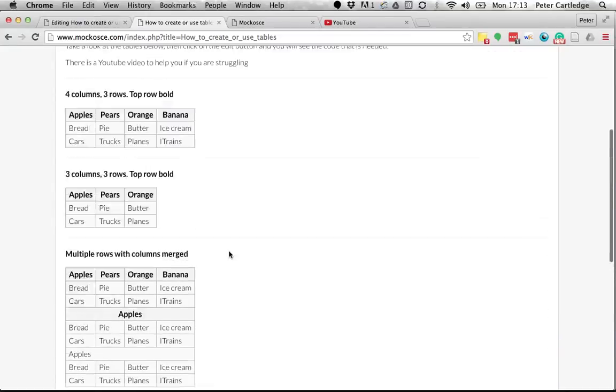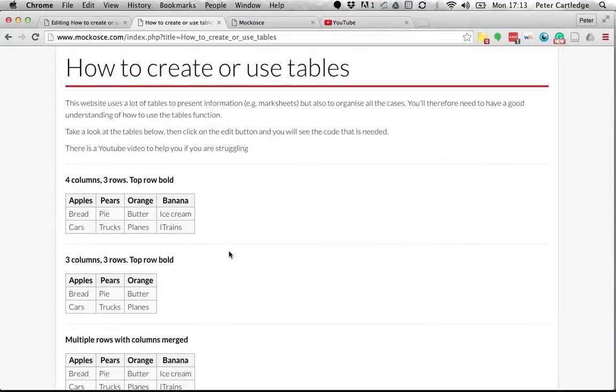So I hope that all makes sense and that you're going to be able to write or edit tables. Now remember, you can always come into this sheet here, click edit, and just copy and paste it and then change the text if you want. And likewise, the templates are set up like that so that it's quite easy for you to just fill in the gaps rather than having to create tables yourself.